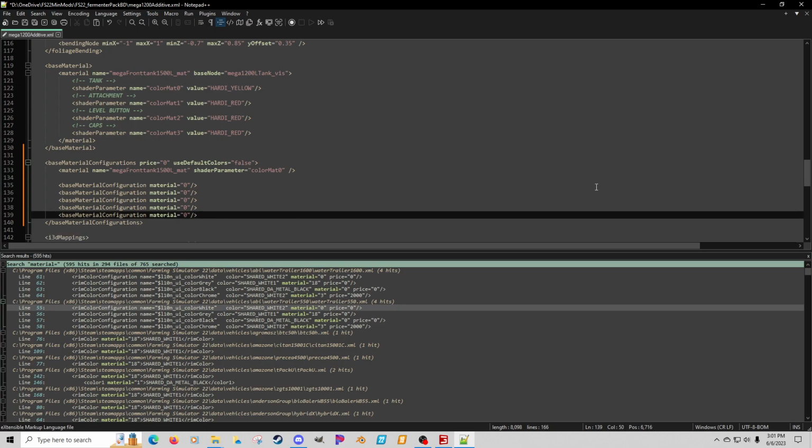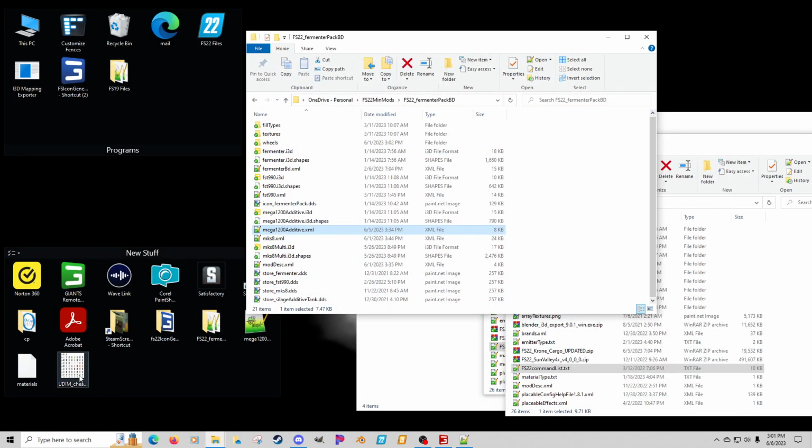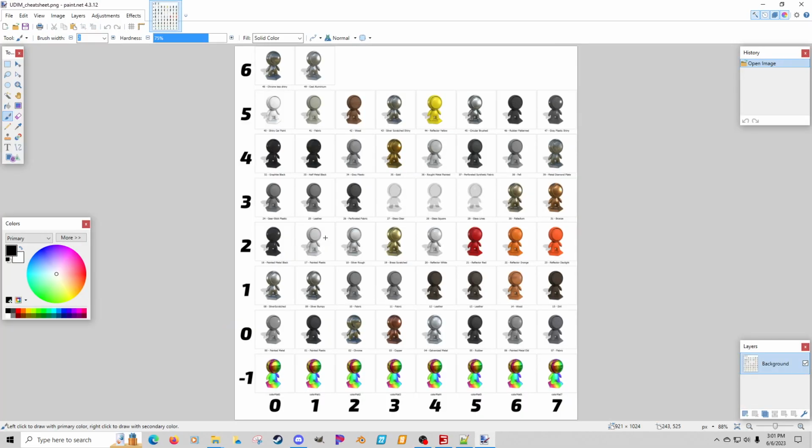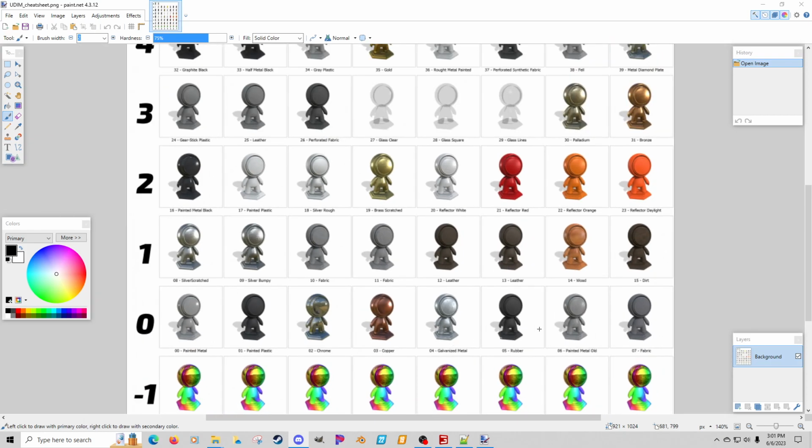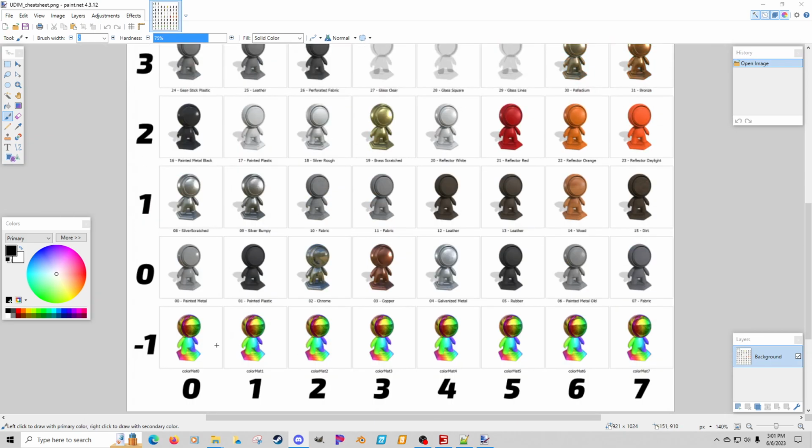So materials, again, I have on my Discord. Maybe I'll try to do a link on this one, but here's a cheat sheet that someone shared on my Discord, and I can't remember if it was Raleigh Chris or who it was. Looks like Blaine 582. This is basically just showing you a cheat sheet for all your different materials. These are more or less used in Blender for your 0 through 7 color material channels. This actually gives you a visual of what they look like and the material numbers.